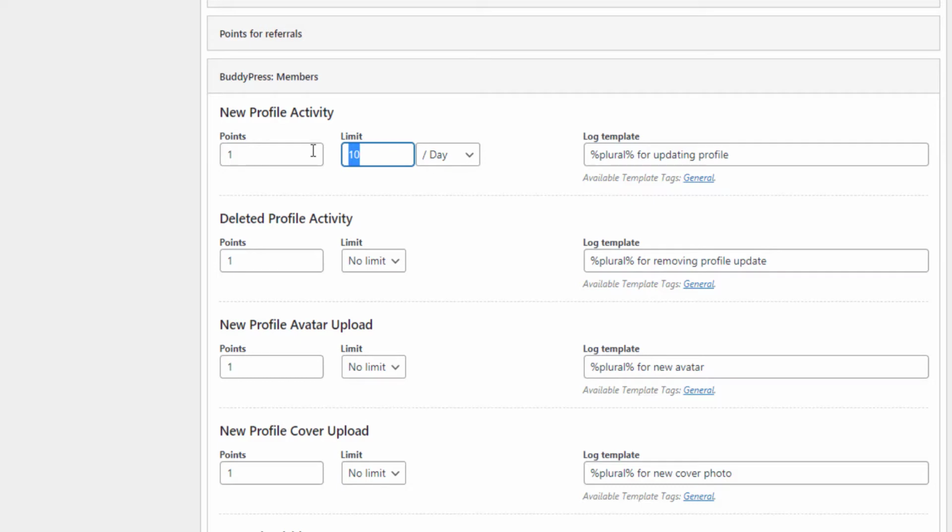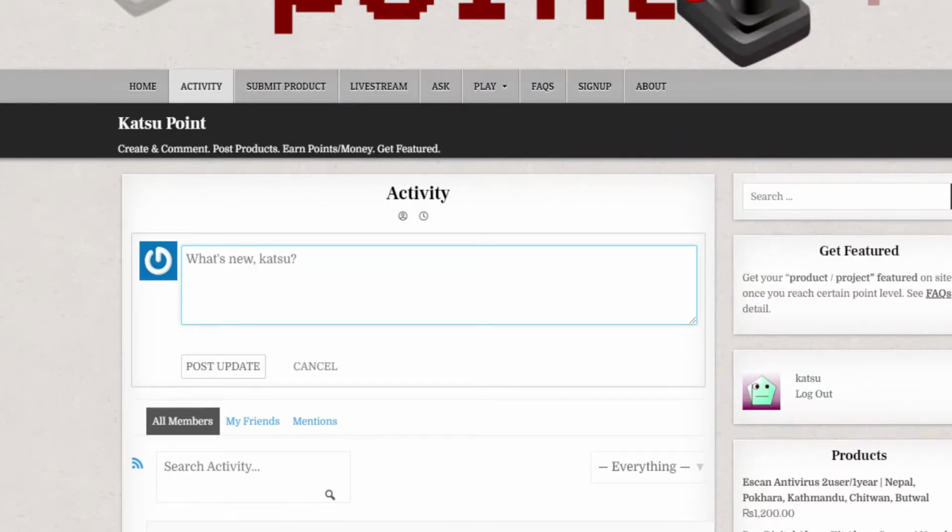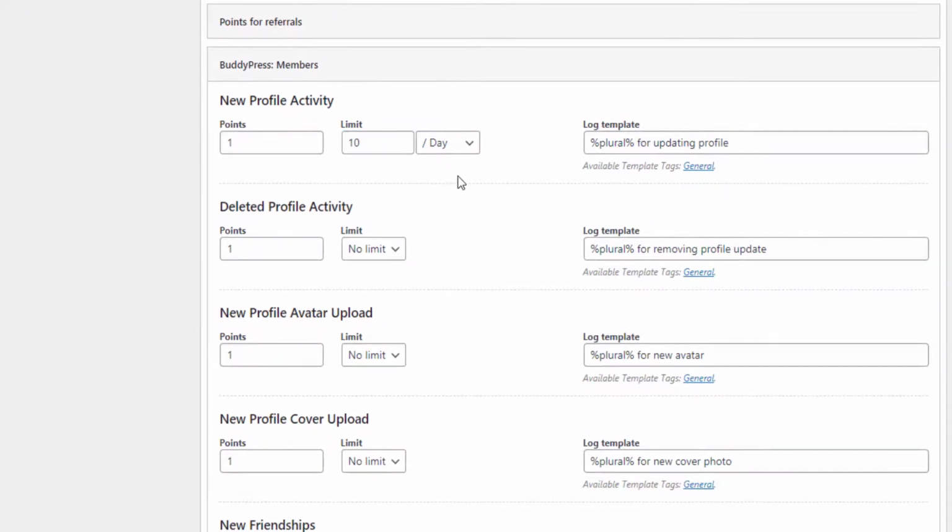For example, if you created 10 different activities here, you will get 10 points per day. Here is the limit per day. If you don't want a limit, choose no limit. Then if a user creates 50 activities, they will get 50 points. Similarly for deleted profile activity, points 1, no limit.